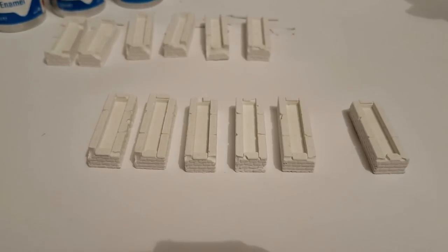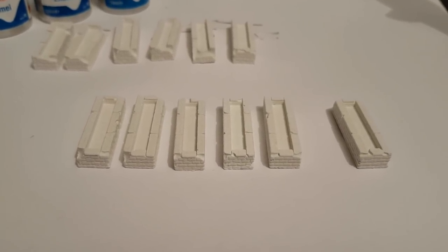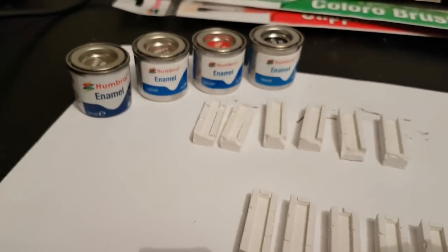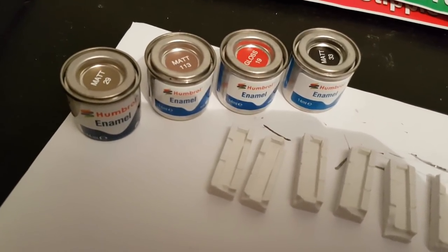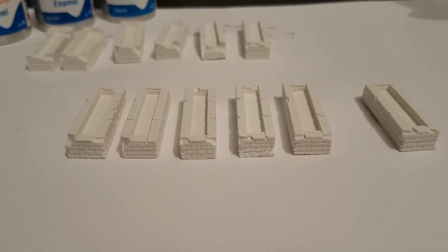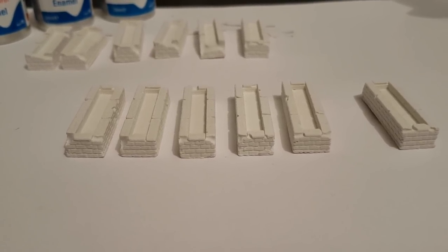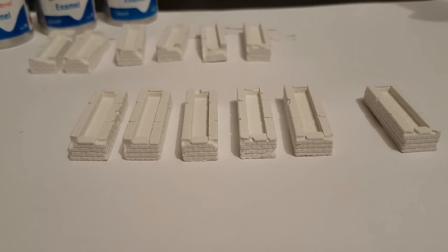And here they are on the new junction painting table. What we're going to do now is mix some of the Humbrol paints together. I use a mix of the matte 29, matte 113, gloss 19 and matte 33 all together just to make a base coat of the sort of ruddy black brick colour. So that's what we're going to do next. We'll paint them in.